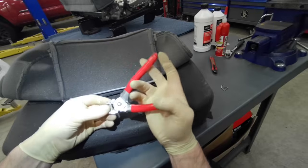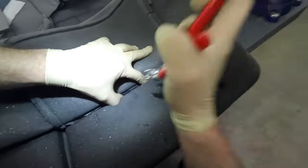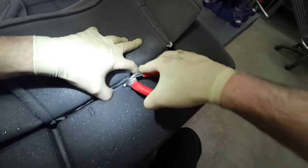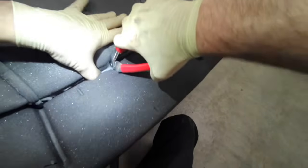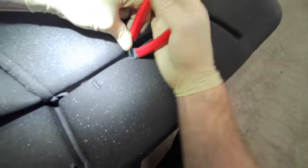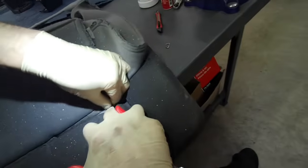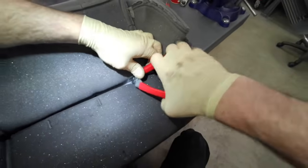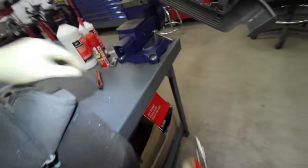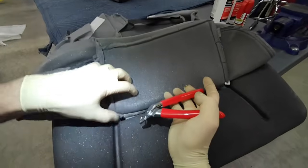And the front of this cover is attached with 3 hog rings. I just start in the center. And down in the foam cushion, there's some metal rod that's integrated into the foam. I'm just gonna crimp that hog ring around that rod. And install the other 2 hog rings.